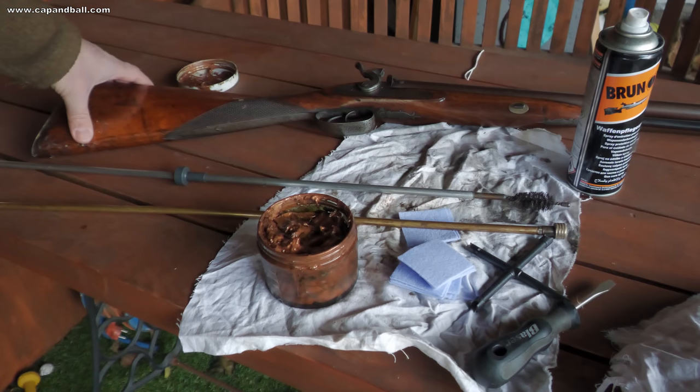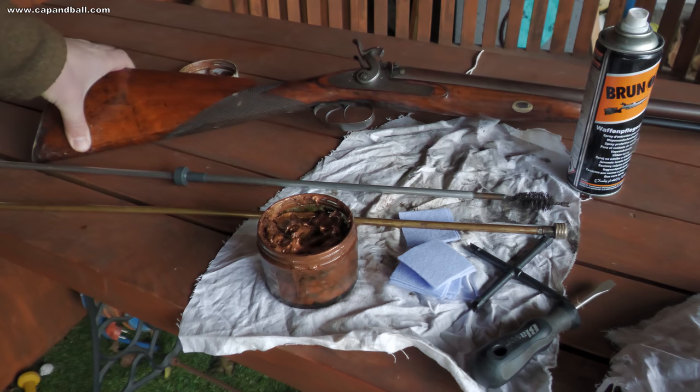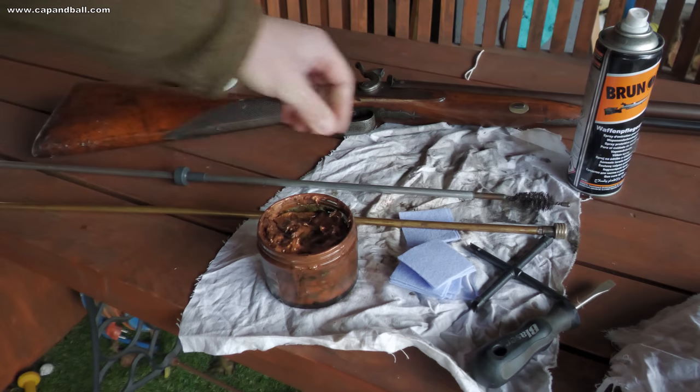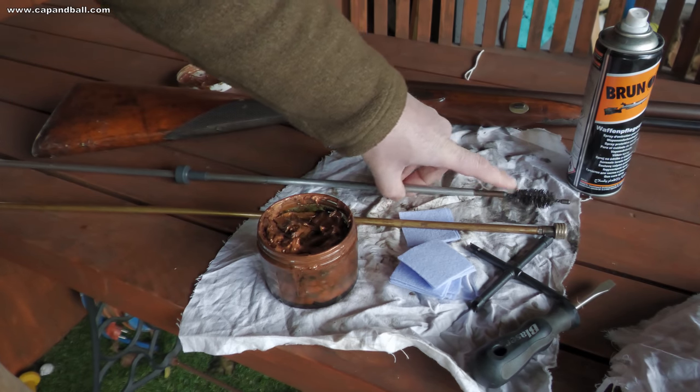So first of all, you will have to get a good black powder gun. If you don't have a black powder gun, then this video is meaningless for you. So don't do it. Get a black powder gun. Second, you will have to get a brass brush. This is a brass brush. This is a battle-worn brass brush, but it will still work.